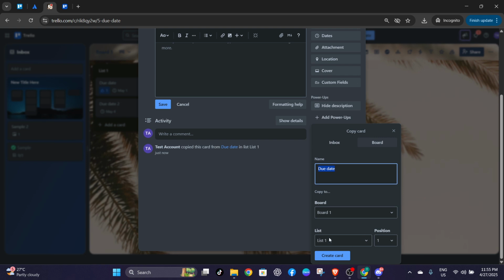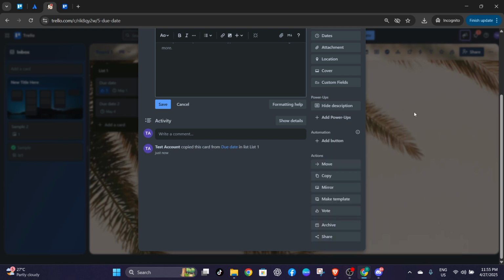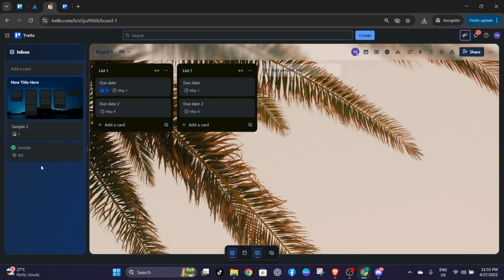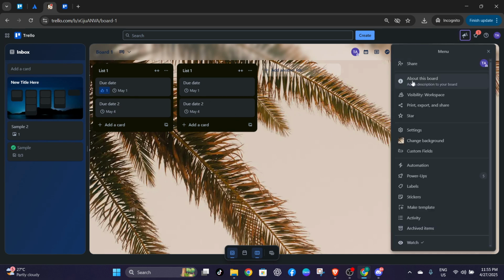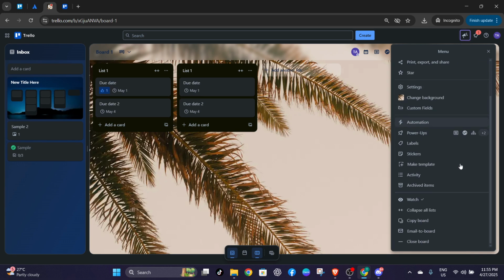Remember, duplication means you will still need to manage both boards independently once copied, but this process helps centralize your tasks and streamline your organization. Once you familiarize yourself with these steps, moving information across Trello becomes a breeze, providing you the flexibility you need in managing your projects. And there you have it. That's how you can effectively merge, or rather consolidate, your Trello boards. Happy organizing!